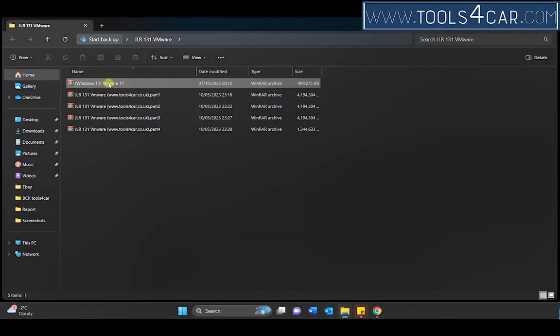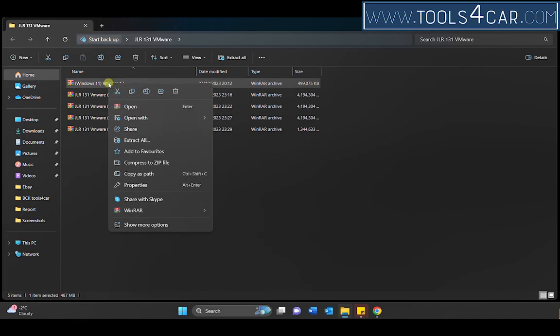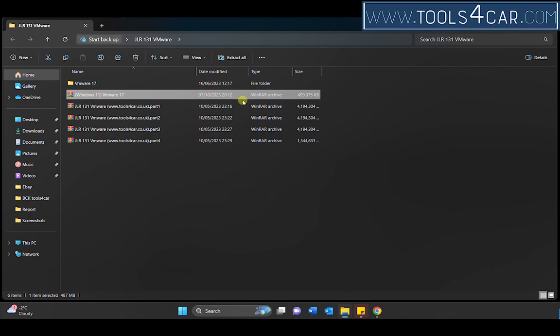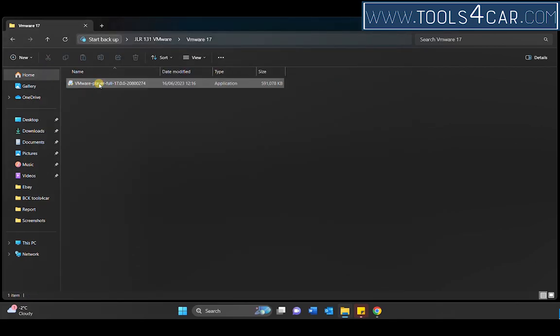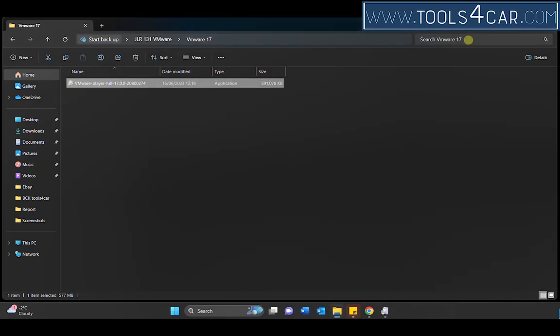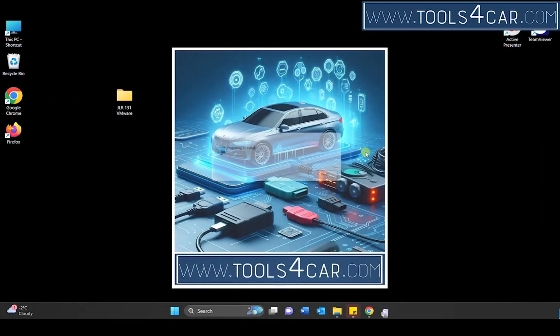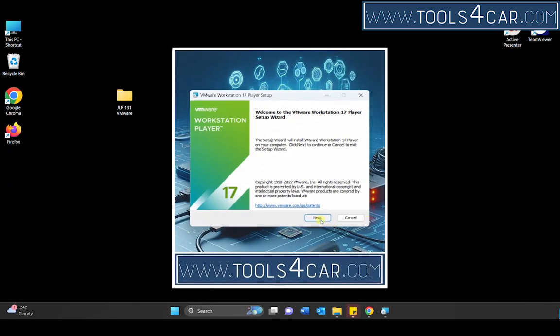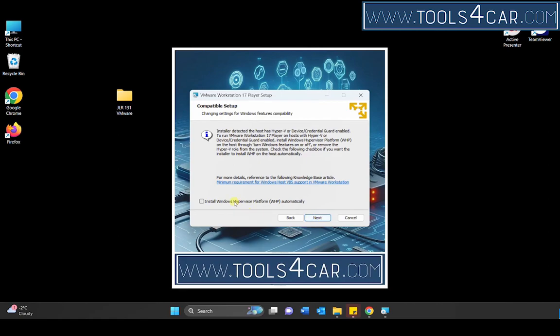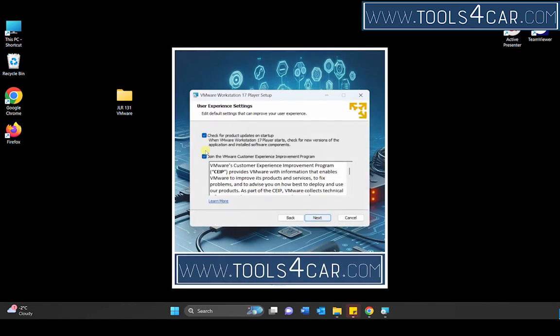Unzip and install VMware. Deselect these 2 options.